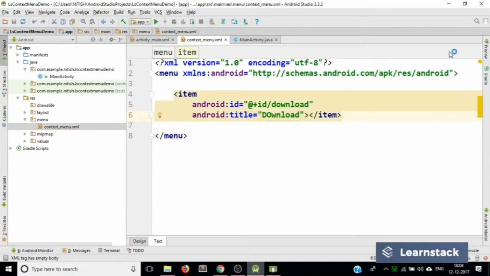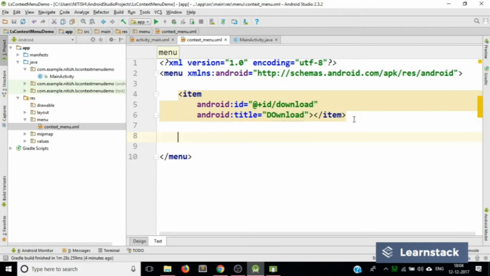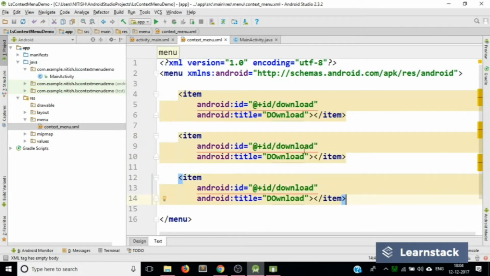Similarly, you will copy it 2 more times, Control C, Control V, Control V. This time let's make it share, and the last one should be play, with the title play. So this is how our menu will look.